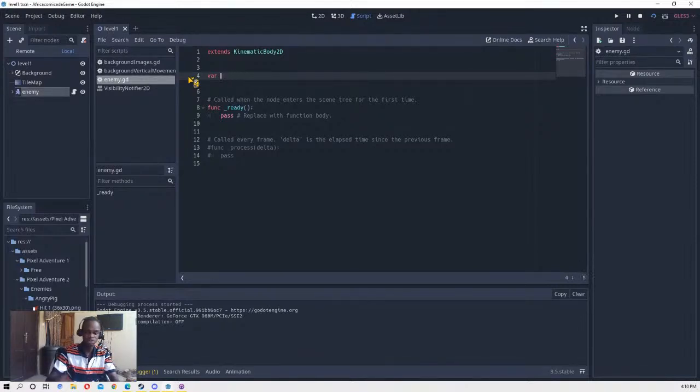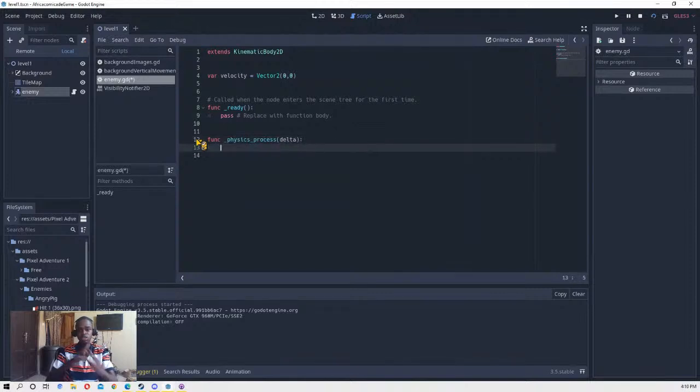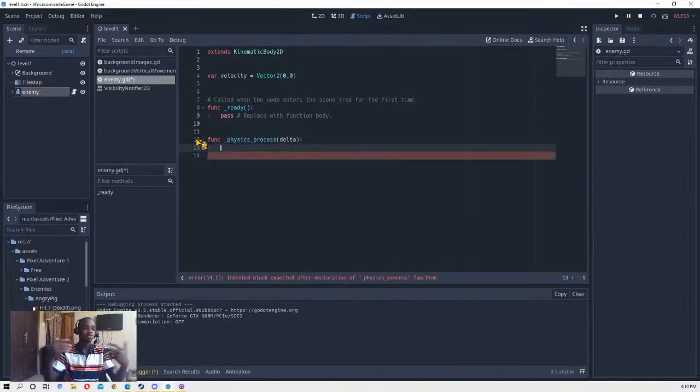Let's call it velocity, and it equals Vector2 of 0, 0, because we want our velocity to start at 0. Then we add a physics process. We want our gravity to be running in the physics process, as I said before.